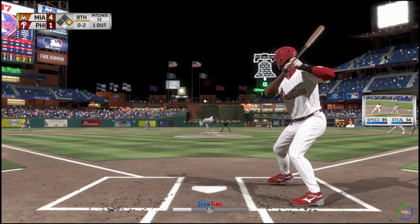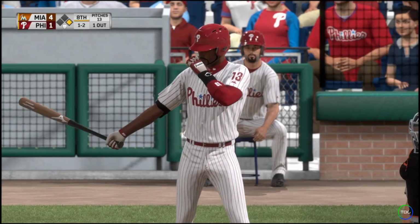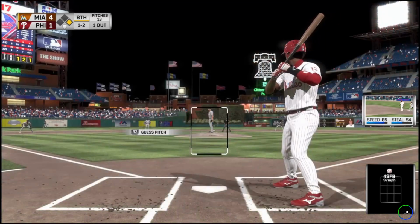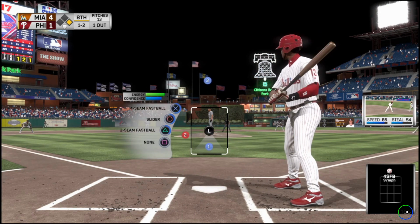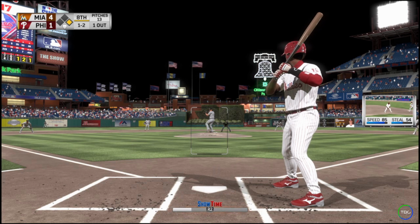0-2 count. Here's the pitch. And a neck-high fastball that time. You know, he's one of their guys they rely on to get their offense going. They need a rally, so we'll see if he can spark one here. Hey, keep it going, keep it going. Clutch up for us. 1-2.